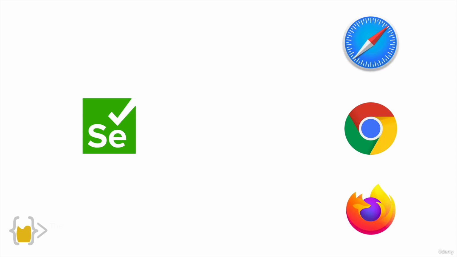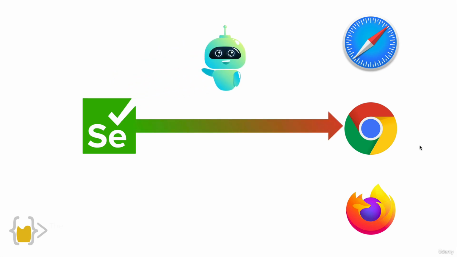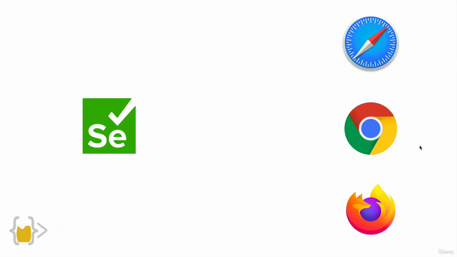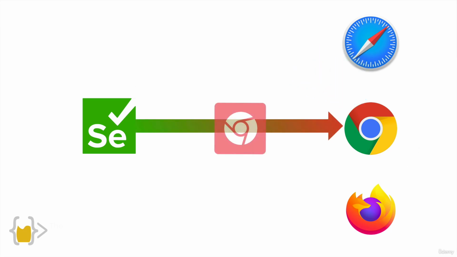We've got our Selenium package, which contains code for us to be able to interact with browsers. Now, it can interact with the Chrome browser, which is what we're choosing to do, but it can also interact with a bunch of other ones like Safari or Firefox. Now, how do we make sure that this package, which can handle all three, knows specifically how to work with the Chrome browser? Well, we're going to need some sort of a bridge that bridges the Selenium code to work with the Chrome browser. And this bridge is provided by the Chrome driver.